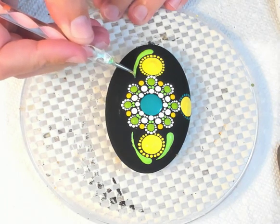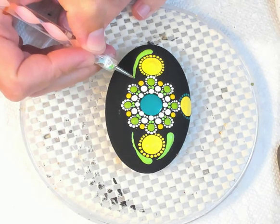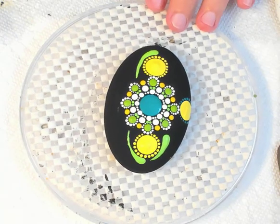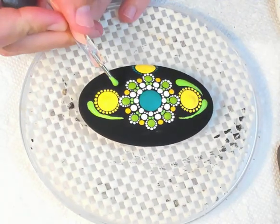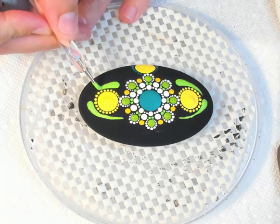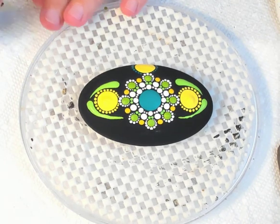And I haven't used these in a while, so I'm just going to touch it up a little bit. Which you're allowed to do. It's okay. Doesn't have to be perfect the first time, right? So we have one going one way, and we dip it and get a good amount of paint. We're going to start the other one from the bottom and bring it slowly around up to the top. Here we go.